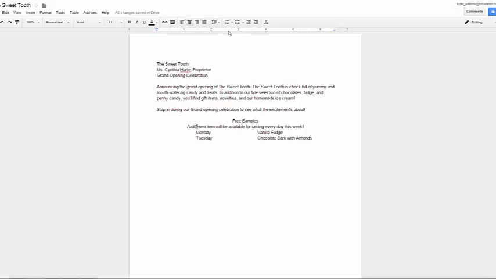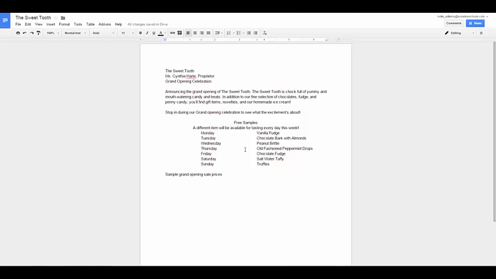Google Docs is a linear program. That means that as I go line by line, I program it. It will remember the previous line. So I did not enter my tabs until I got to this line, and now they are there. Most students want to backspace or they'll copy and paste and move things around and wonder what happened to their tabs. So you have to kind of keep tabs on what you're doing.